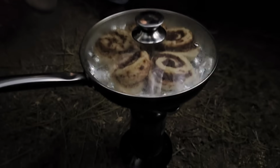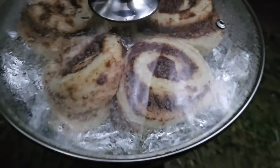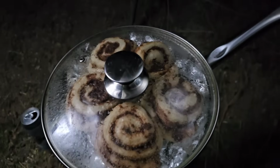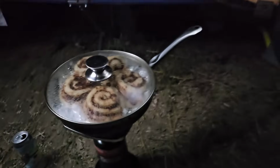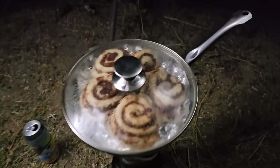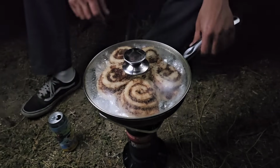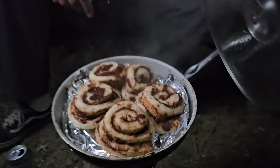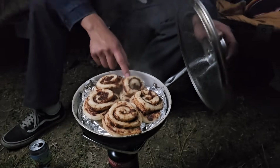I think these cinnamon rolls are growing. They look like it. Pretty big. These cinnamon rolls are gonna explode out of there. What time is it? Almost fell asleep. Oh shoot, they're almost done. I don't know if they're cooked though. Let me check them. They are getting there.